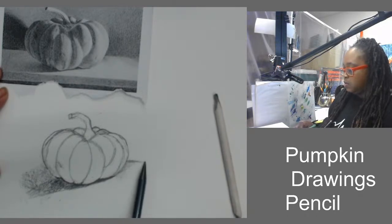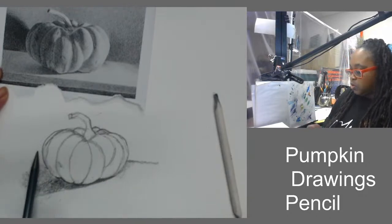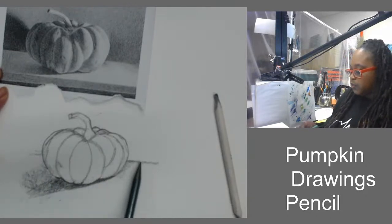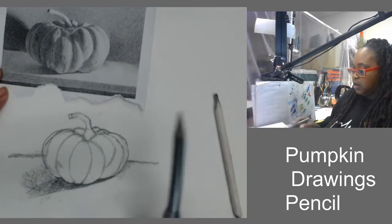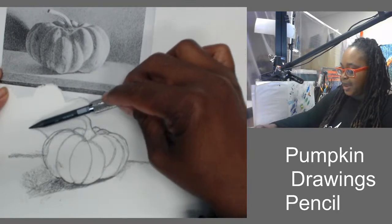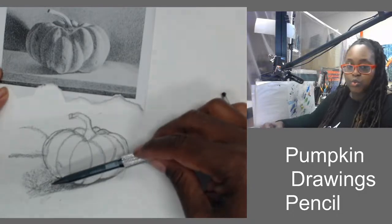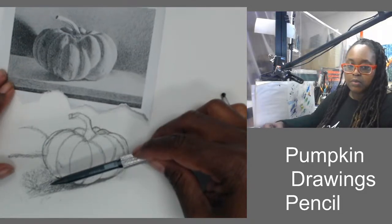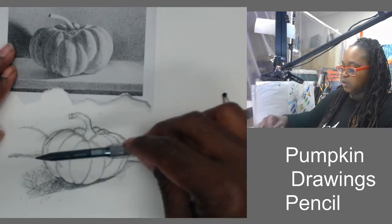Now, I'm going to move into the table part. I'm going to go straight across. If you need a ruler to make sure that's even, you can get an even line with the ruler. And then I'm going to place that cast shadow that is on the wall. And so there's 2 cast shadows we notice, right? We see the cast shadow on the wall, and we see the cast shadow right down here on the table.